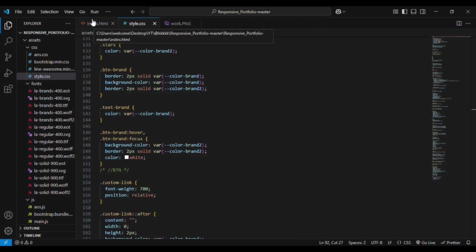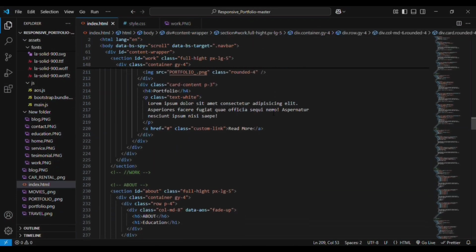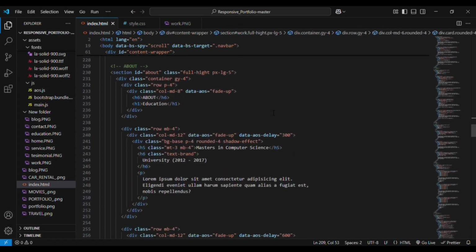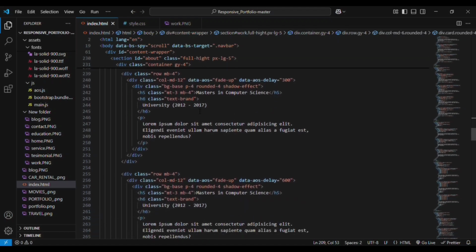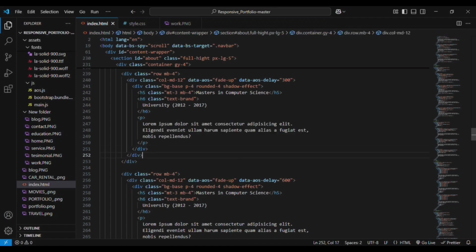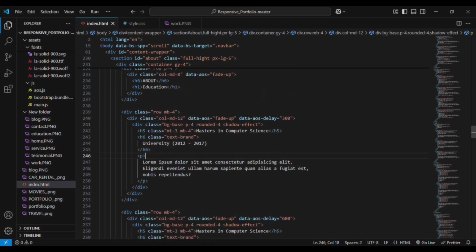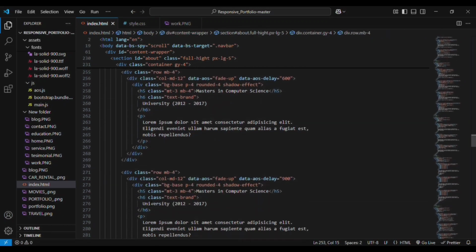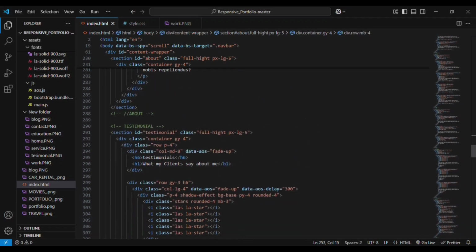Then we can go to the section, the education. In this, we are also having the div. Inside the div, in a similar way, we have added the div. Then we have the H5 element for the major heading. Then we have the text and branding, that is the paragraph element, and the same data is copied again. You can see this. The same data is copied again three more times.